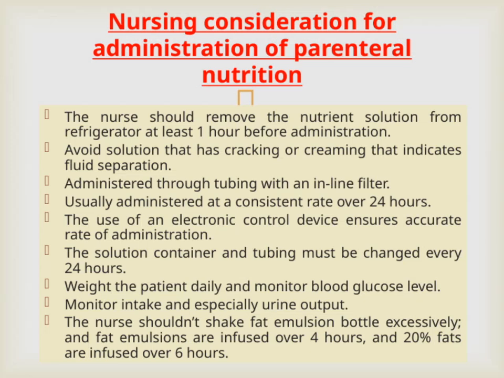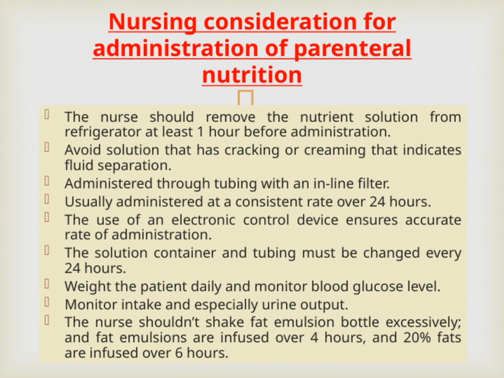When preparing to administer parenteral nutrition, it's important to start by removing the nutrient solution from the refrigerator at least 1 hour before use. This helps the solution reach room temperature, reducing discomfort and potential complications for the patient. Before administering, always check the solution for any signs of fluid separation, such as cracking or creaming, which indicates the solution may be compromised and should not be used.